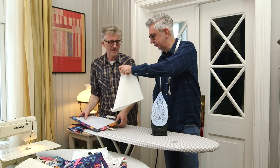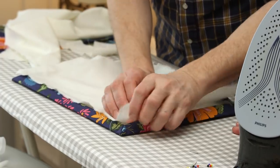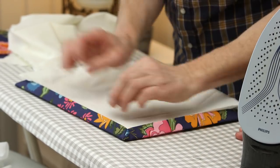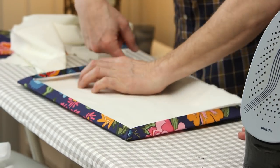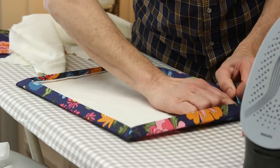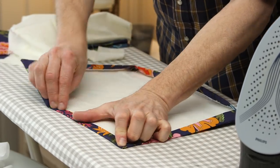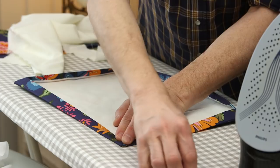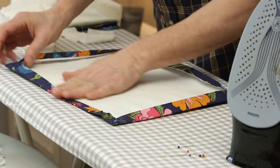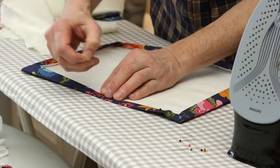Okay, now, this is my job. Move that away. So we put this in like this. Ta-da! It's just a little bit smaller than the main piece. And now you're going to stitch on top. No, I'm going to pin it down and then stitch on top. I think I'm going to let you pin it down. And then I stitch from the back, of course, because then you see the line where you're going to sew.